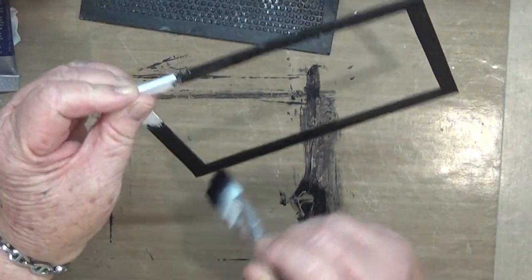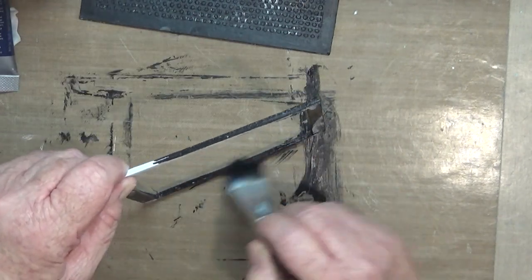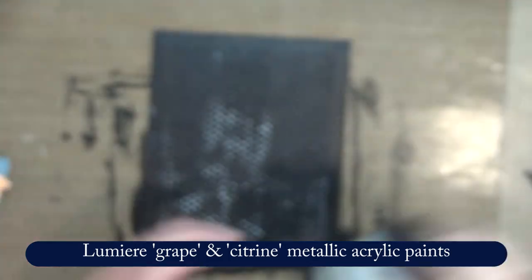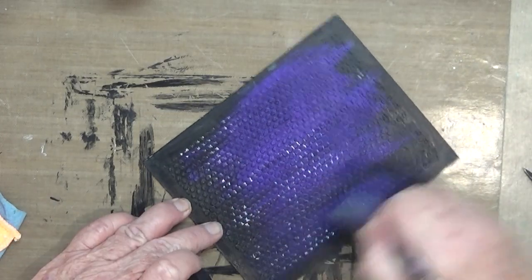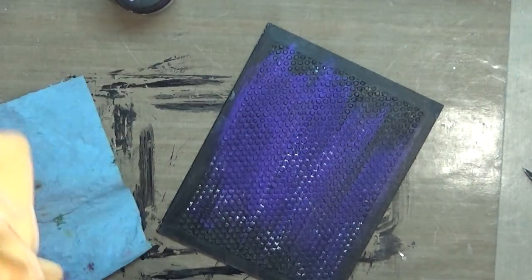A lot of my layers tend to get lost underneath because I don't know when to stop, but I'd rather see the black coming through than white. All right, one of my fave paints here is Lumiere. So I've got a grape and a citrine metallic acrylic paint. They're so pretty.